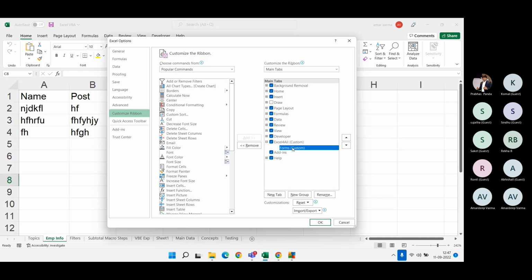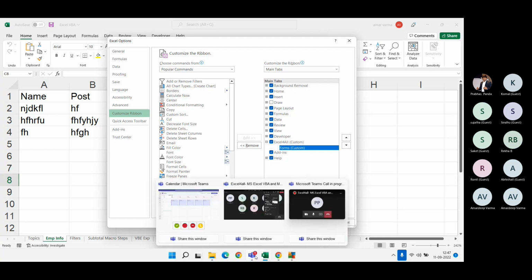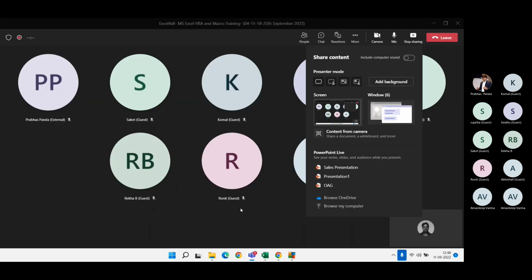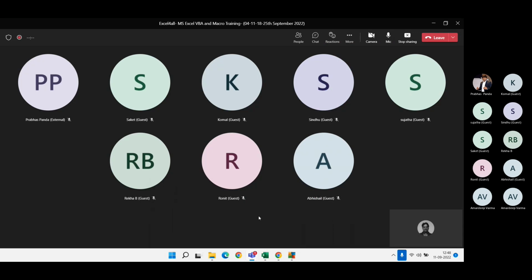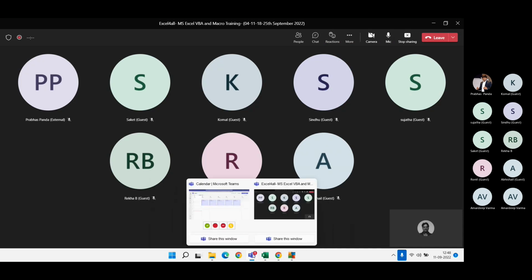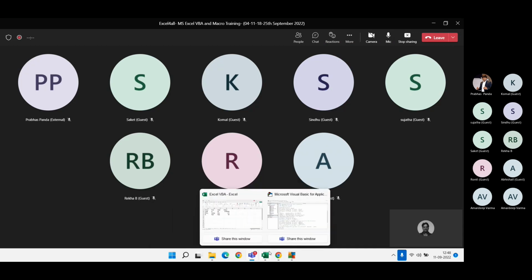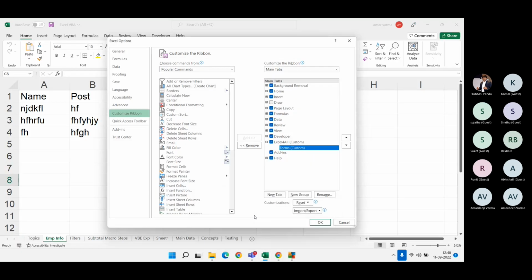Now, I want to assign that macro that we have written, DataEntries, into the group called Forms. So make sure that Forms is selected.